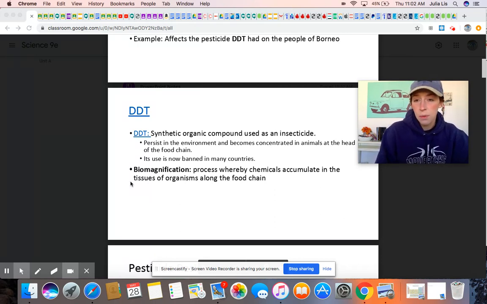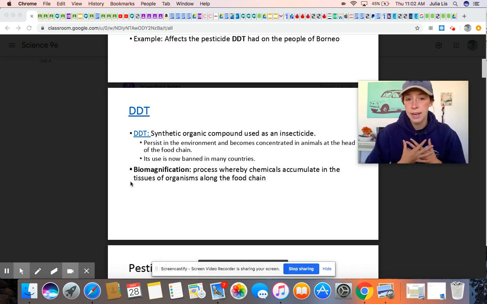And so then later on, when that fox or coyote gets eaten by a bear, that bear isn't just going to eat 1 coyote with a certain amount of chemical in it, but it's going to eat a few. And so eventually when we get up to the bear, it's going to have so much chemical inside its body, the amount has magnified as we've gone up the food chain, that it's going to really affect the bear's quality of life. And it might prevent it from reproducing or just being healthy. And so it can cause a lot of problems in an ecosystem.